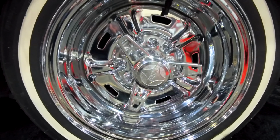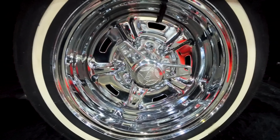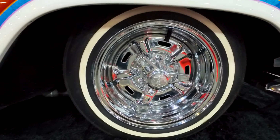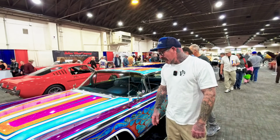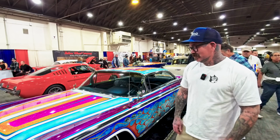I ended up getting them from an estate sale for like $800. So you came up like no one's business. I couldn't even put a price on them, but $800 was like, I stole them. You know what I mean? I know, totally. You'll never see those wheels on another car. In this whole show, you won't see them. You're pretty stoked. Yeah, hell yeah.